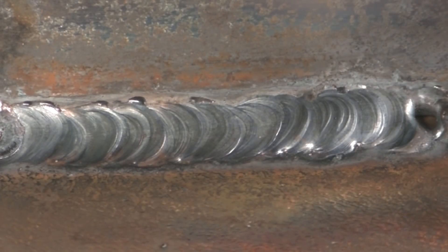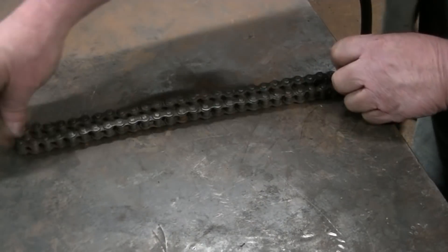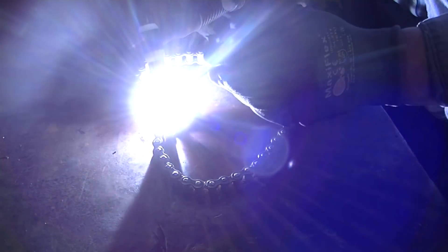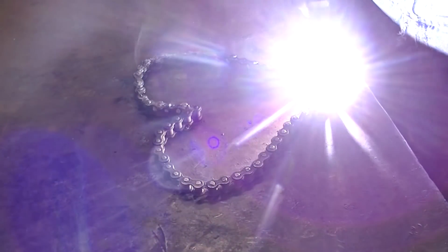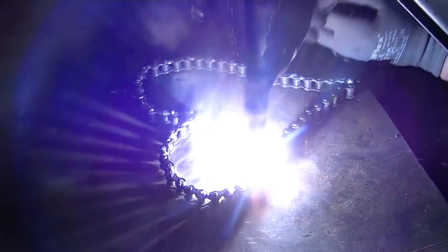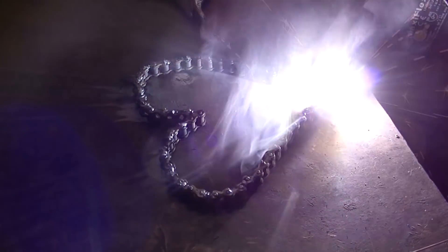If you are a professional or someone who thinks they know what they're doing here, just look away - this is appalling. Just trying not to electrocute myself and imitate what I've seen others do. Scratch start is a little bit different, but it didn't come out too bad - it'll get better over time. I think it's a maker blood kind of thing: you want to do something, you don't know anything about it, so you buy it and play with it until you figure it out. The fun of exploration and figuring it out is really what this is all about.